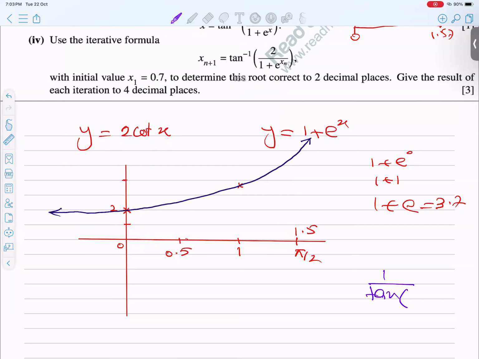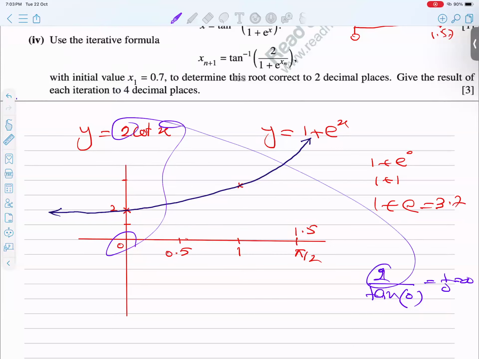So you plug in 0 here. And you know it very well, tan 0 is 0, and 1 over 0 is called infinity. So you will not get any answer here, mathematically. So you can't put 0 here. Okay. So 2 over tan x, where does this 2 come from? This 2 comes from here. So we can't plug in 0 there. Okay, then what is the other way?